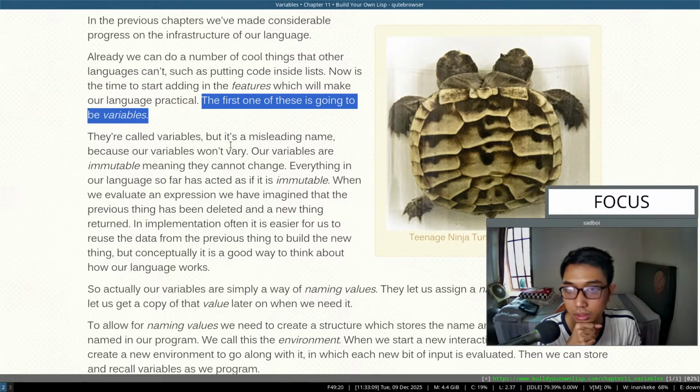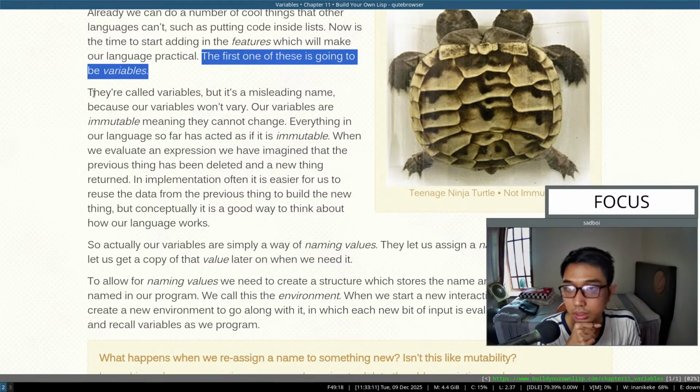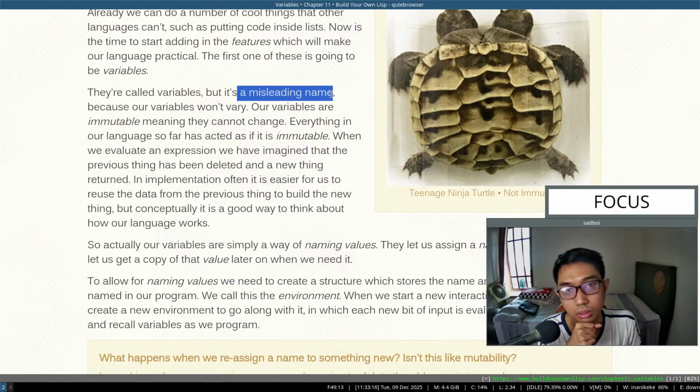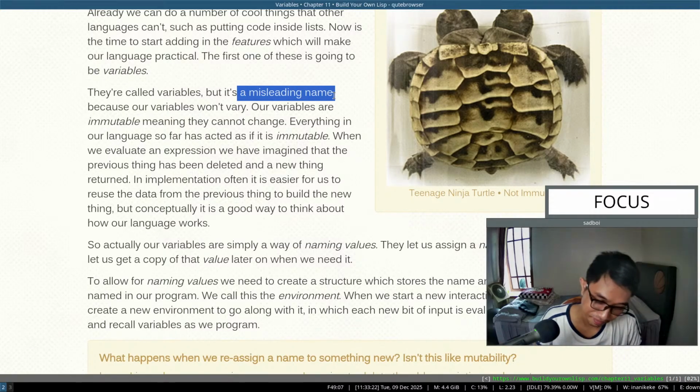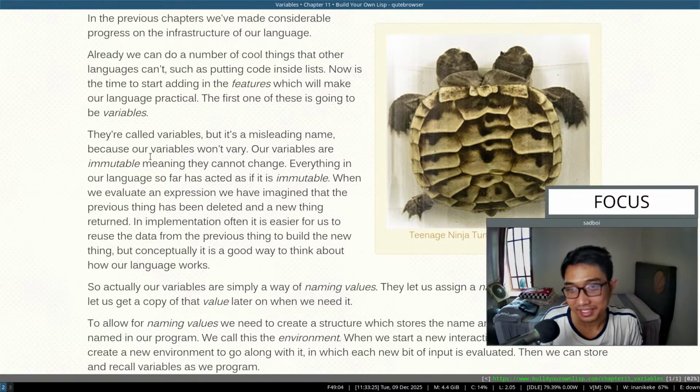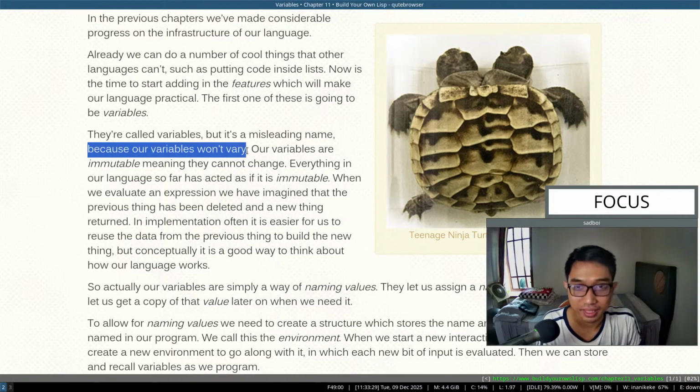It's a misleading name, because our variables don't vary, right?